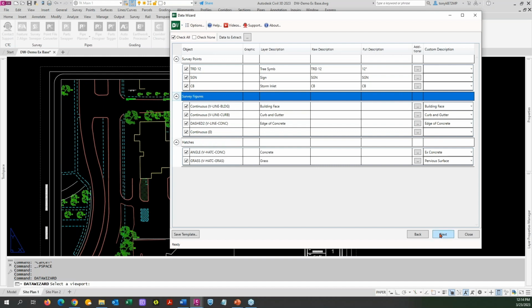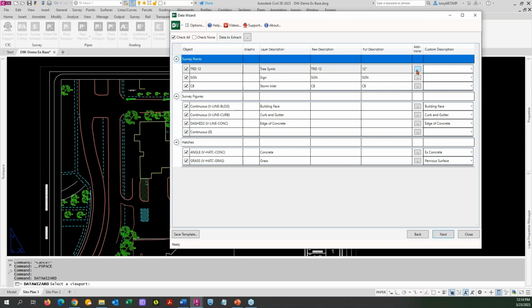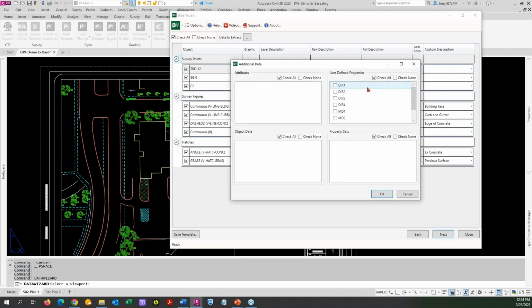Okay, so let's go to additional. Let me cover this real quick too. Again, we don't have any, but if we did, for instance, there is a point there somewhere with the different directions on one of the storm, probably your sanitary point that came in, point nodes, blocks that came in with the survey.